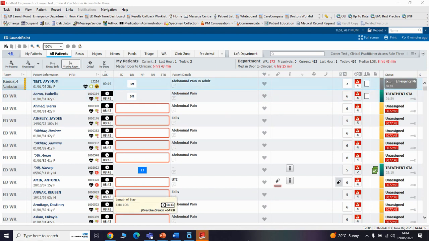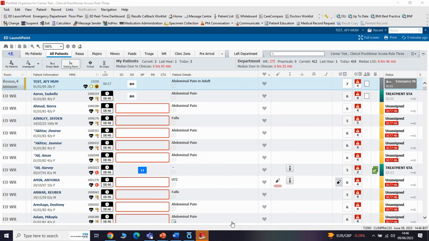When a bed request has then been completed by a doctor, the status from admission will now change to bed request, which appears under status over here. Once the bed request has been done, this request will go to the bed management team for the bed management team to then find a bed for that patient.